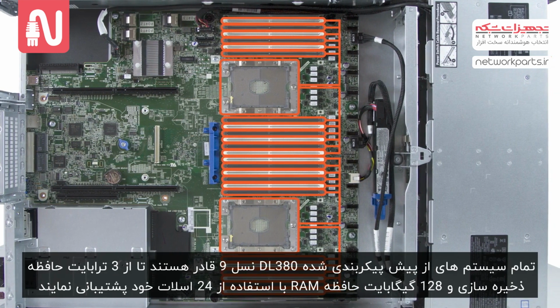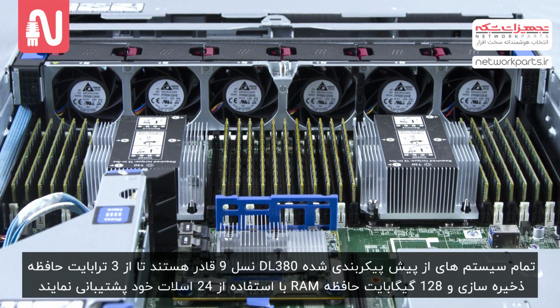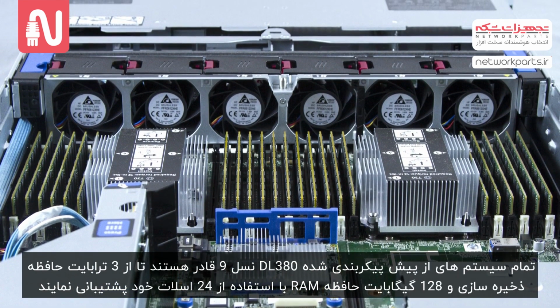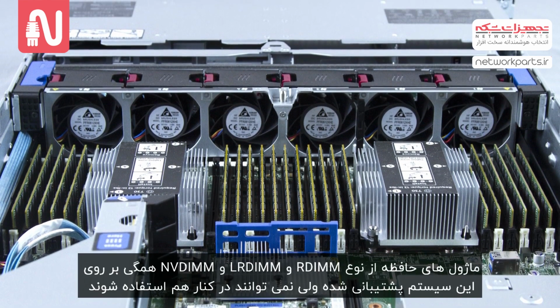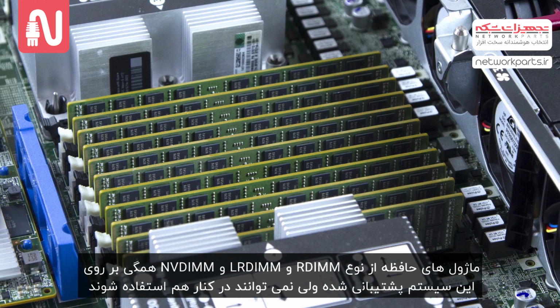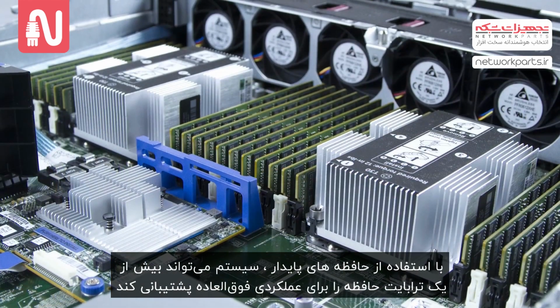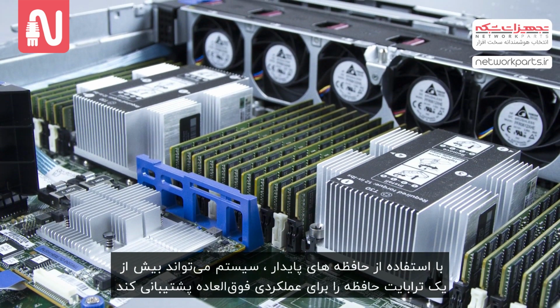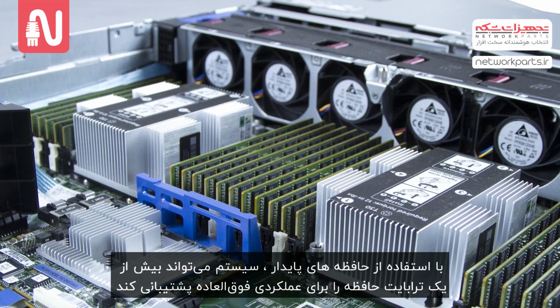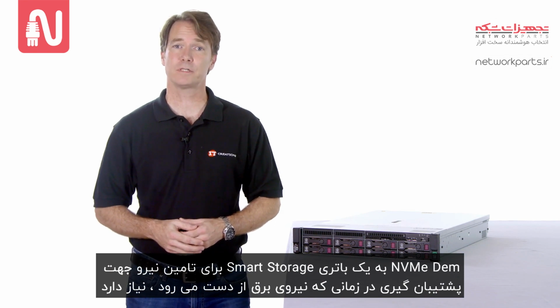All pre-configured DL380 Gen10 models can be upgraded to support up to 3 terabytes of memory using 128 gigabyte LR DIMM modules in all 24 slots. Registered, load-reduced, non-volatile memory modules are supported on the system but cannot be mixed. Using persistent memory, the system can support over a terabyte of memory for some truly phenomenal performance with in-memory applications and analytic workloads. NVMe DIMMs require an HPE Smart Storage battery for backup power supply in the event of a power failure.